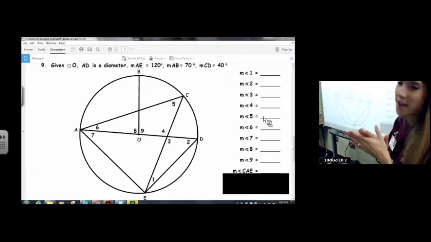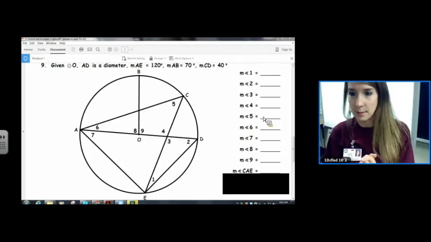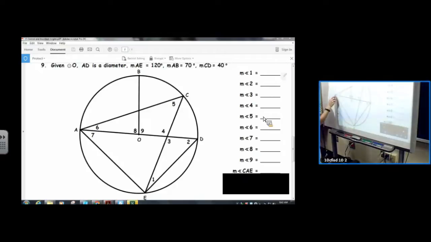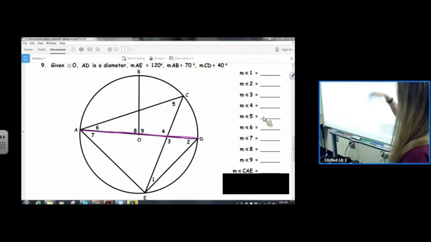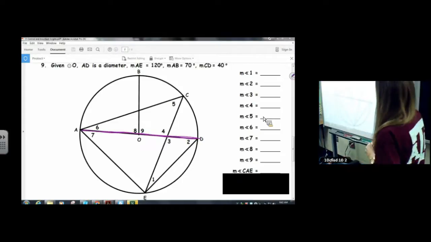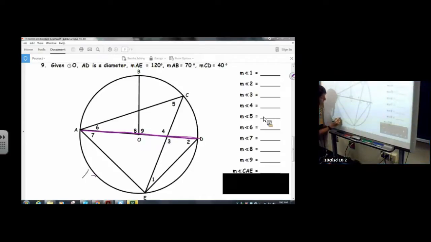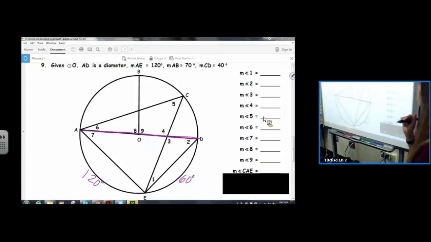Thank you, Aaliyah. Number 9. Here we go. You're going to see one like this on future quizzes. You're going to see one like this on your assessment. So let me start giving you some strategies. You're allowed to bring a highlighter with you to a quiz or an assessment. So I always start by highlighting the diameter because that divides my circle in half. So I know we've got 180 on either side of that diameter. The measure of arc AE is 120. I can stop right there and I can find ED. It's 60 degrees. You see what I'm doing? I'm using the 180. I'm using the semicircle.